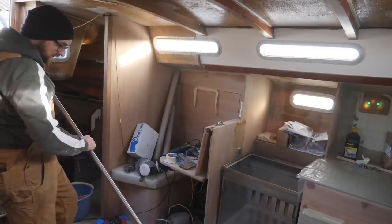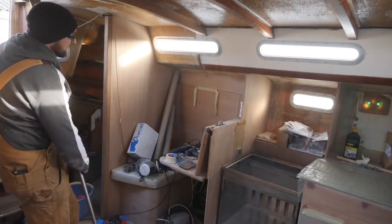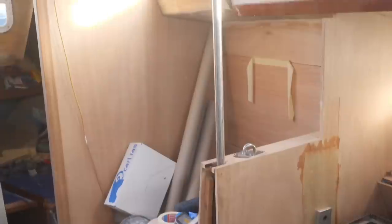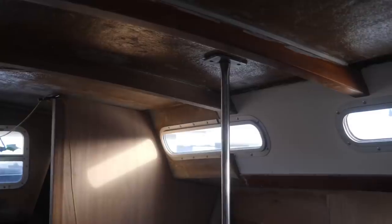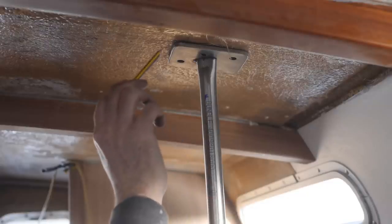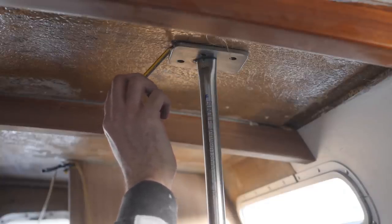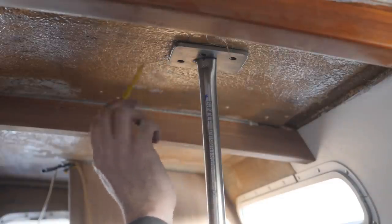I've been up and down the ladder a few times, but I think I've finally got it. Let's see how this thing fits. It's not 100% perfect. There is a tiny bit of a gap up there between the cabin tub and the flange. My plan for the gap up here is to take some epoxy, thicken that with 406, add a tiny bit of chopped up fiberglass. That should be very strong in compression, which is what I need here. I'll drag the pole down to the workshop and take care of the last bit of welding, and then I'll see you guys bright and early tomorrow morning for something completely different.